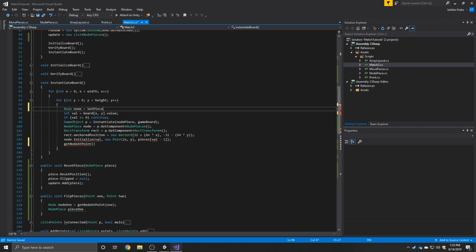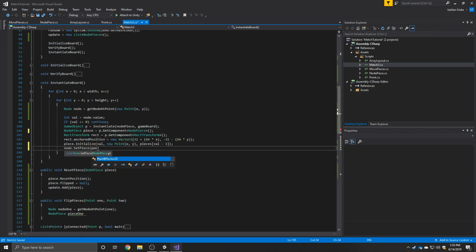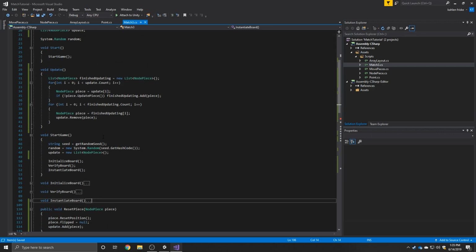Node equals get node at point, new point xy, and then here we can just do node value, and then down here let's set this to piece, node dot set piece to piece. There. That's better. Alrighty. So now we keep track of all those pieces.